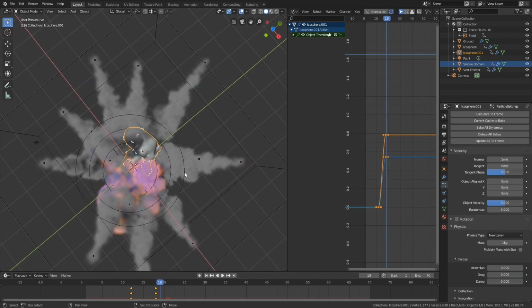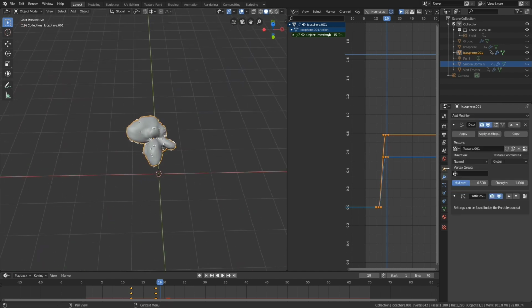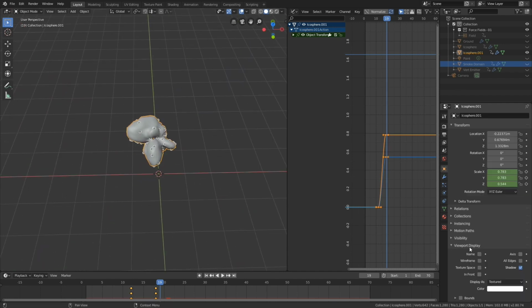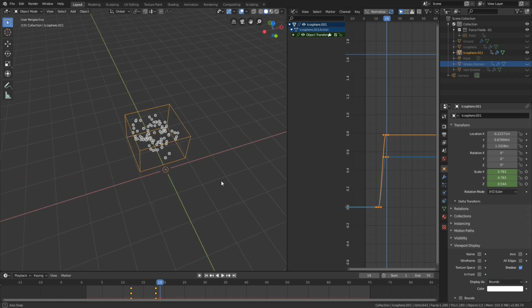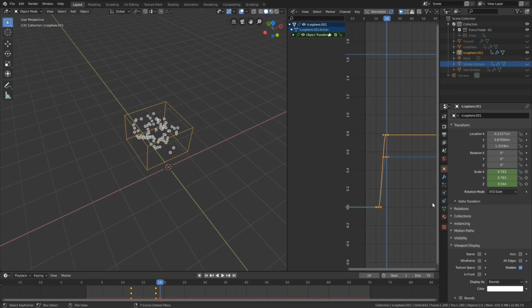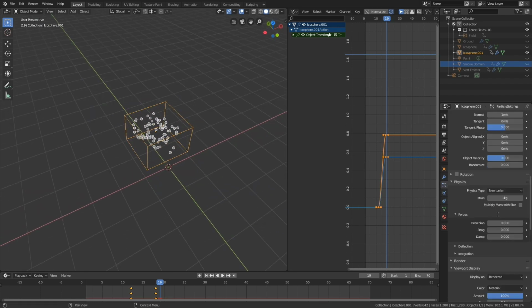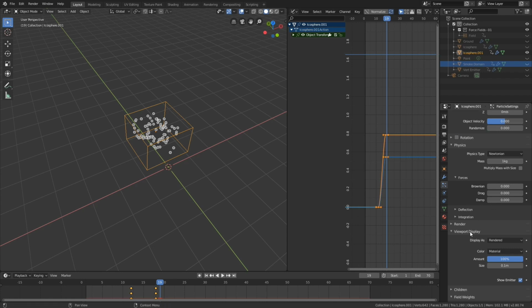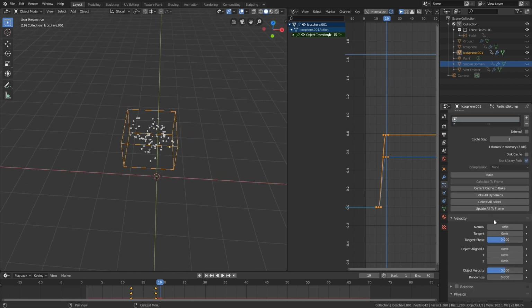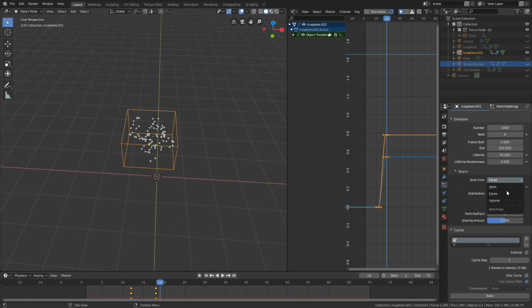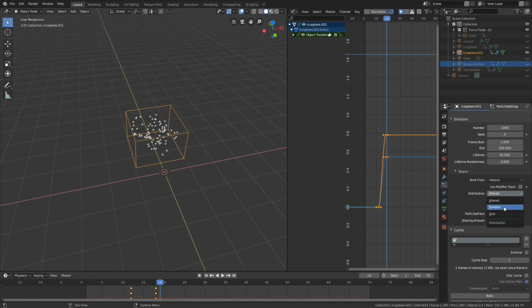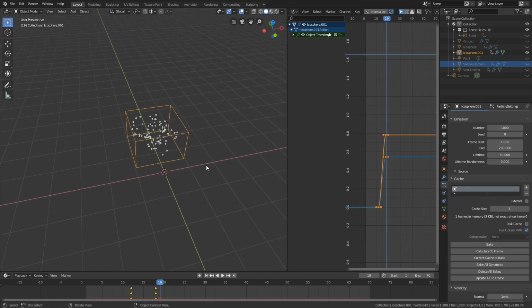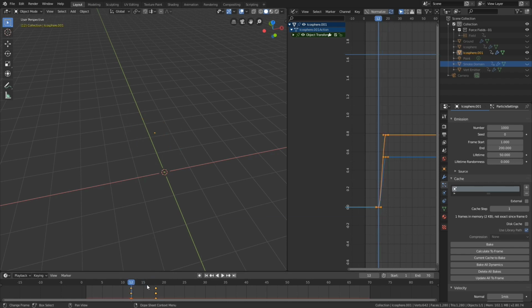In fact, actually, I'm just going to isolate it as an object right now, and just go over here to its viewport display options and turn it to bounds, just so that the object itself won't prevent us from seeing all the particles. And just for viewport's sake, right now it's just emitting from the surface of the object. I don't really want that. I would find it a bit more appealing if we emitted it from the volume. So there. Yeah, we should just start at frame 12 and end at frame 18, so let's just do that.